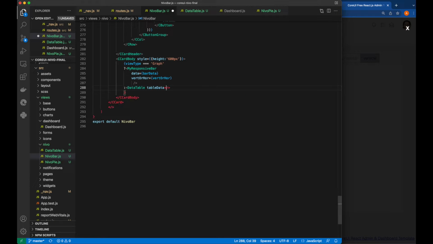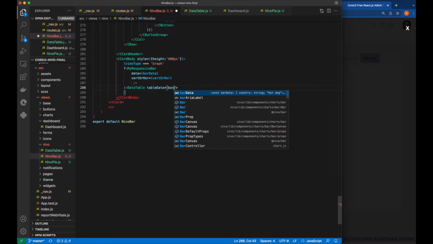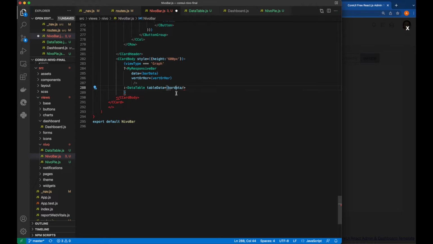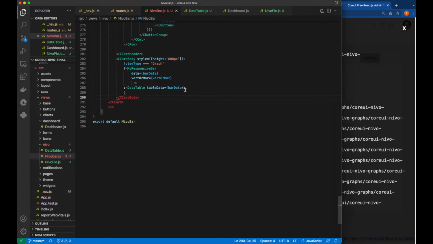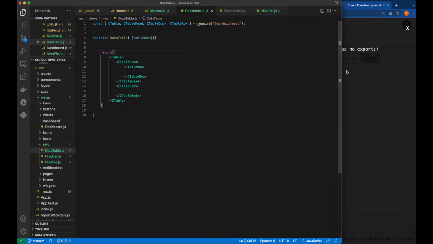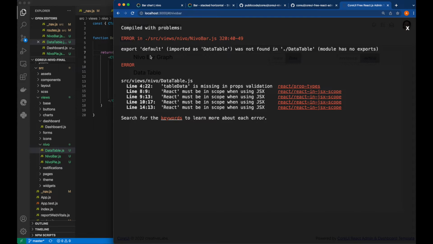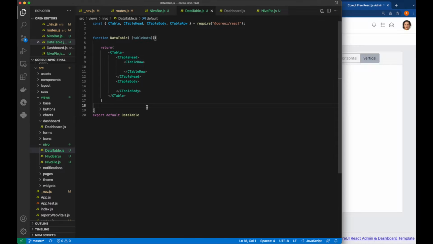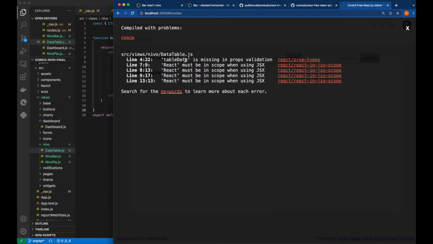So table data equals to bar data. So this table data is going to have the bar data that will be fed into here. And we need to export. So data table has export.